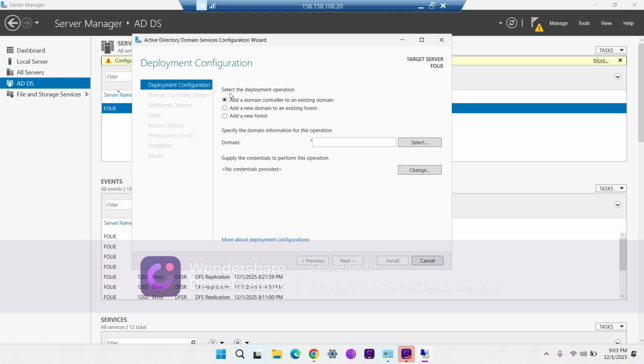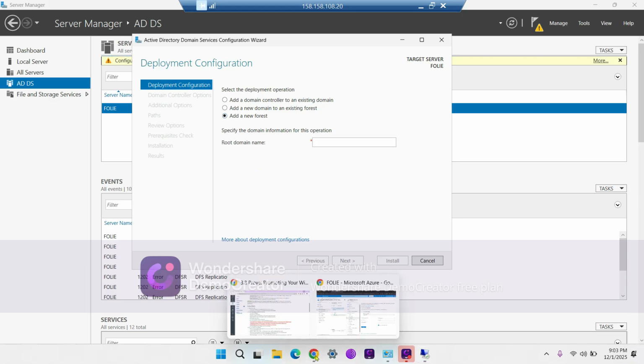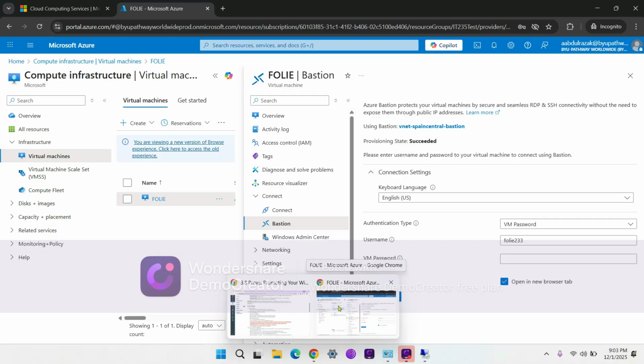It's asking us to select the deployment operation, whether we want to add a domain controller to an existing domain. We do not have that. Add a new domain to an existing forest. So let's choose the third one here, add a new forest. Remember, we were given a forest name to apply.